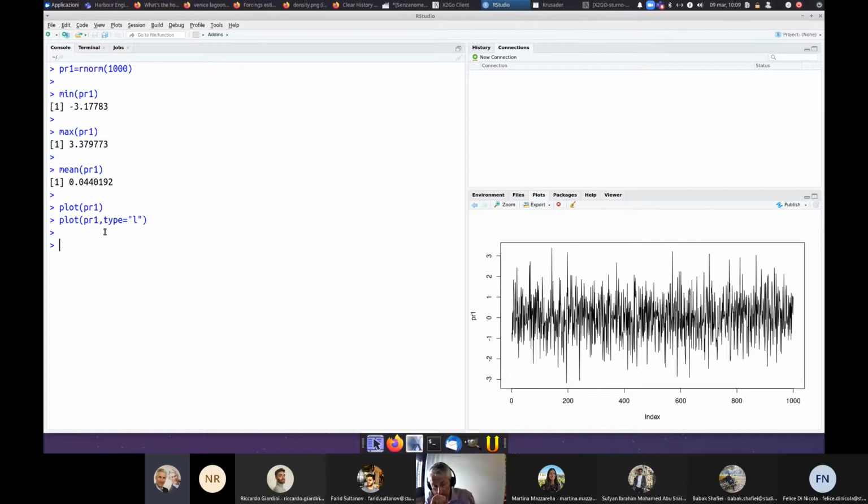However, let me try to put together the splitting and the counting. And to do that, you know, I have to make the same operation 80 times. I have to identify an interval, which may be, for instance, from -4 to -3.9. This is the first interval. So I have to define it and count the number of observations falling into the interval. This is something that I have to repeat 80 times.